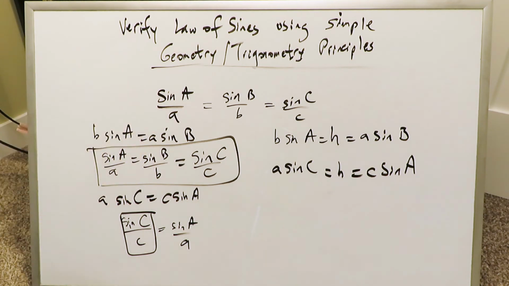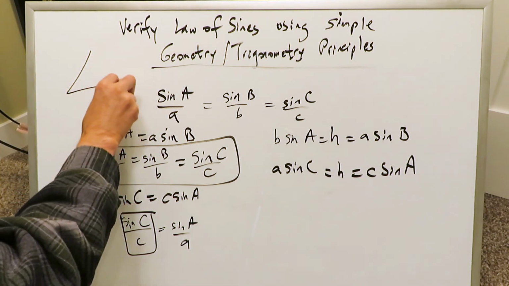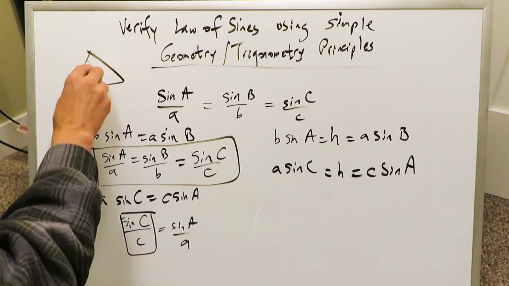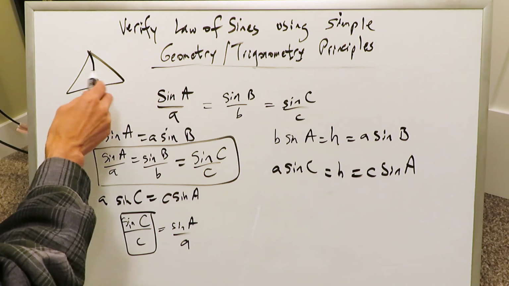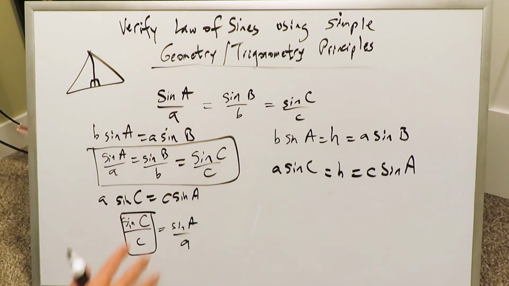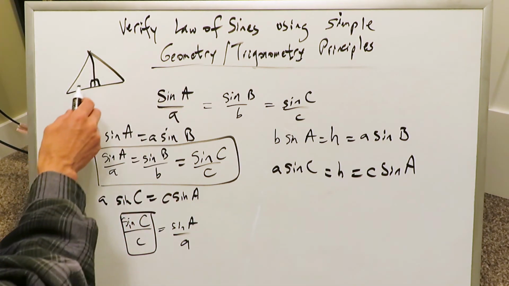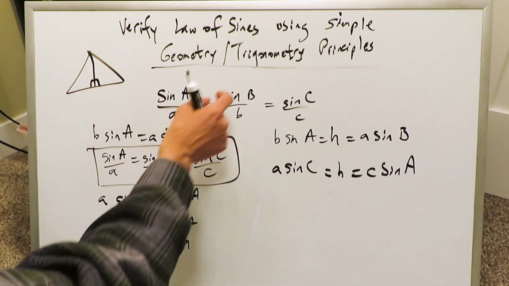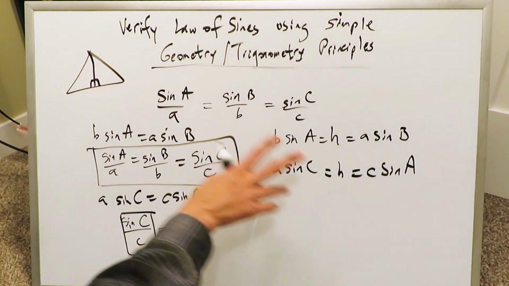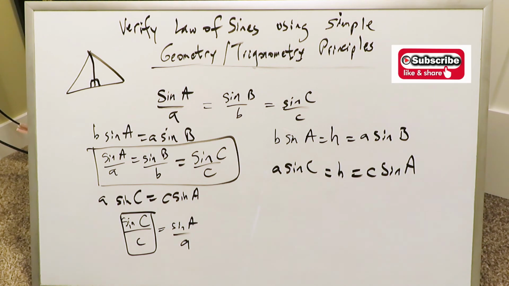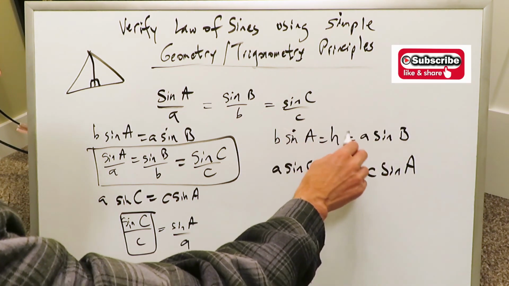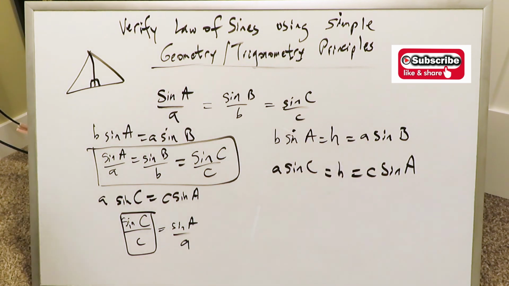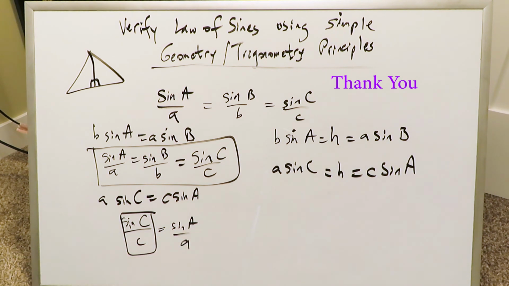The geometric aspect here was the fact that we had a triangle with the identified sides and angles and all of that. We created a 90-degree or a perpendicular bisector to generate a right triangle from a triangle which did not have a right triangle, and then we could use the basic trigonometric functions, which was the trigonometry part, to take everything through to completion. So the procedure has been verified and everything is right here in front of you. In each instance the height was equal to that, and then we develop the appropriate ratios from those. Everything equals out, everything is verified.